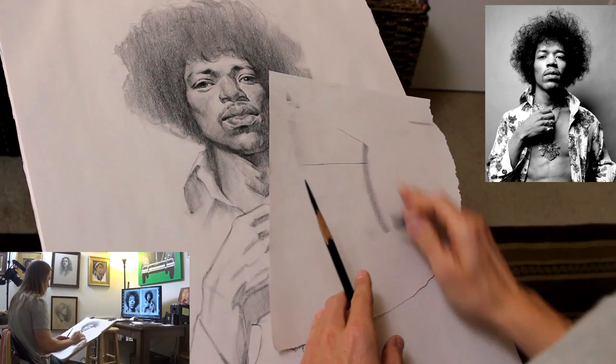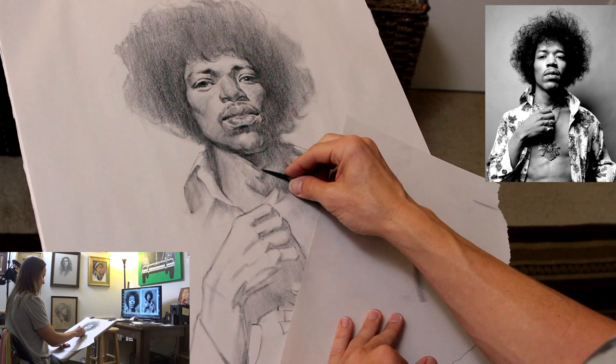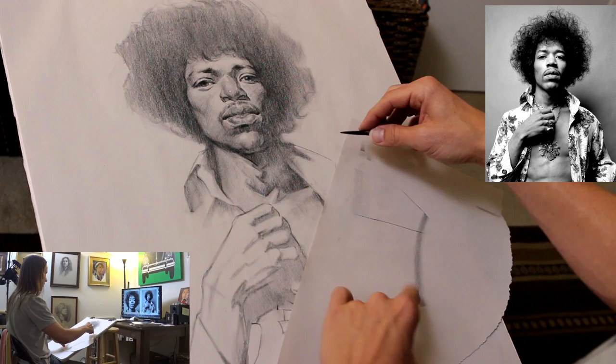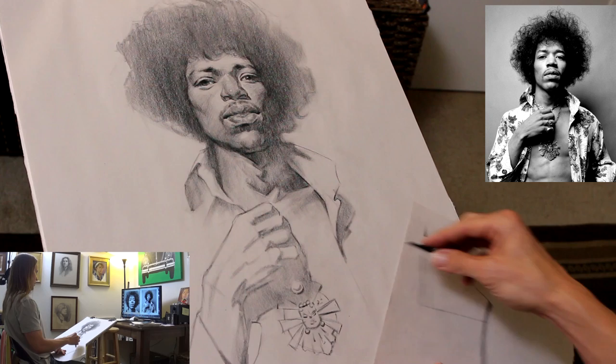So I'm trying to get variation in lines in my drawings now too. I've been trying to do that instead of just having one big straight line somewhere. Try to vary the thickness and the shape and how, you know, if it's soft, if it's firm, hard, whatever. Just trying to find a different variation to make a drawing look, you know, cool. Something fun to look at. That's basically what I'm trying to do. Something fun to look at. In this case.